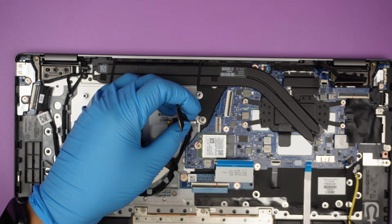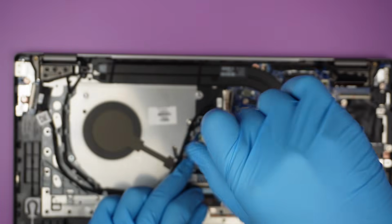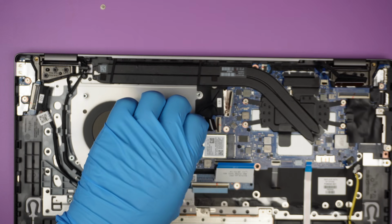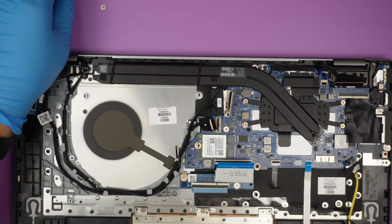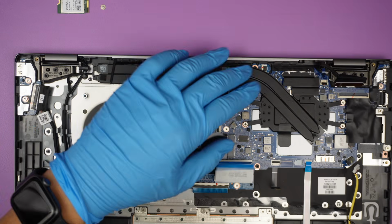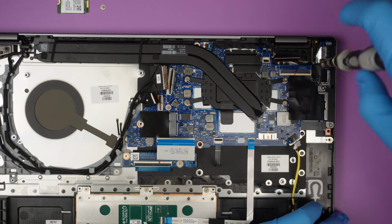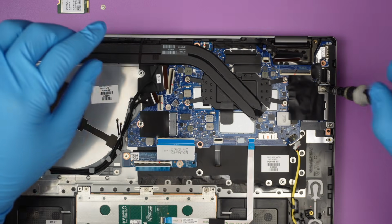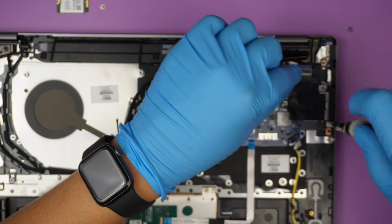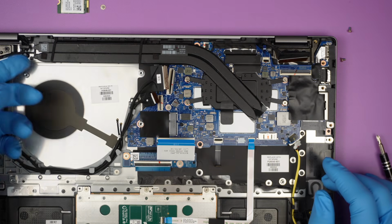To remove the motherboard, I think it's pretty straightforward. You have one screw right here. You might have to remove the NIC, network interface card, to remove the motherboard as well. There will be a lot of screws here on the right side of it, which is like those USB-C, USB ports. They have this additional screw mounting the entire motherboard, so you may have to remove those to get into it.